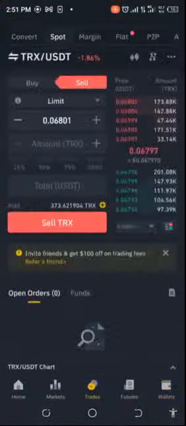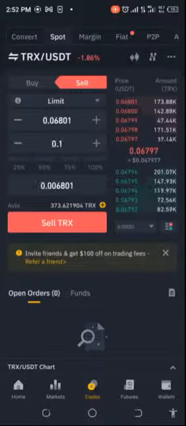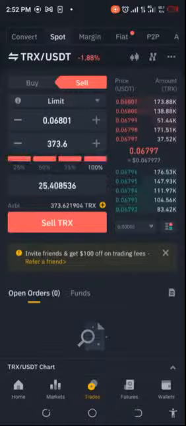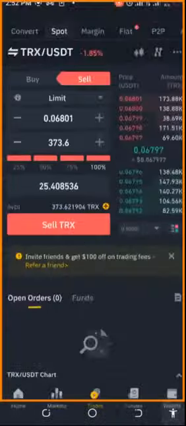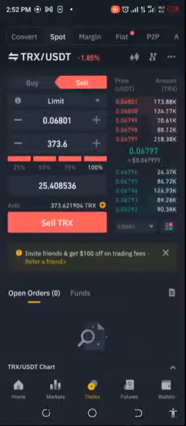Let's go back to spot trading. Let's see whether we have, oh yeah, it's already in there. So let's see how much this is going to give us. Uh-oh, no, that's not what we want to do. 100% is what we want. Whoops, okay, so see what's going on here. Right now the total value comes to 25.40. Well, let's see how much this is going to give us. We'll check every single thing after we're done.